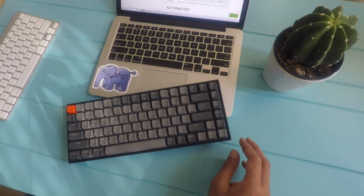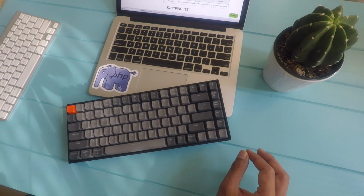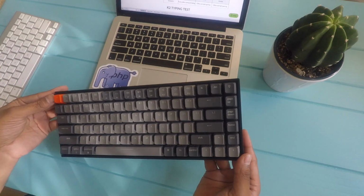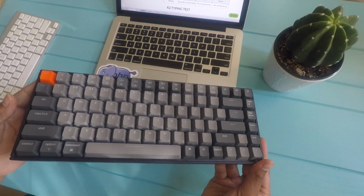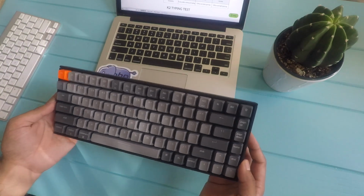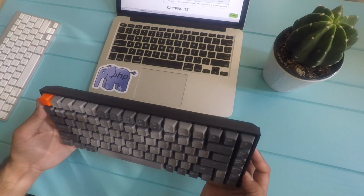And I've been using mechanical keyboards for the past 4 years. I have a Corsair K70 brown switch keyboard. This is the Cherry MX brown. So compared to this Keychron brown switch, I'm loving this one much more. I'm even thinking about using the same keyboard and just switching from Windows to Mac in order to do my gaming sessions. So I will probably give away my Corsair K70 to my girlfriend or something.